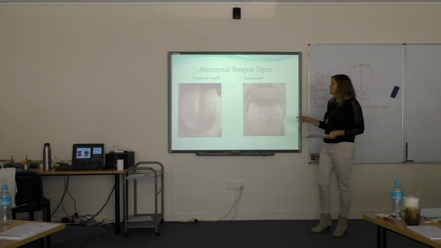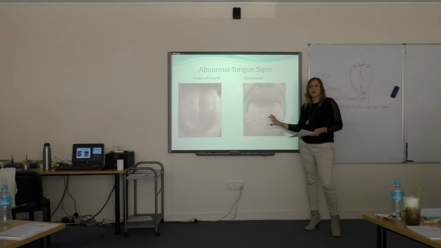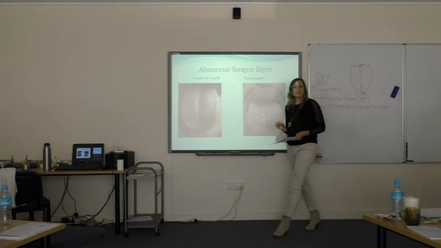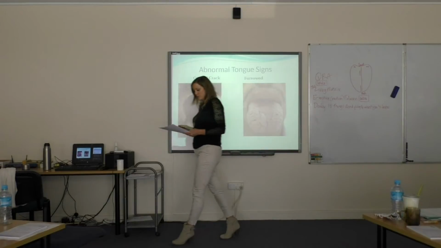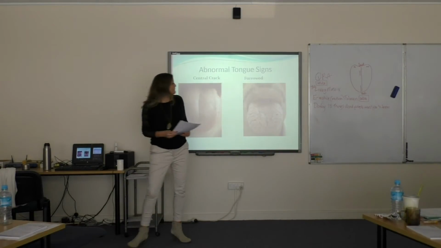If you see that there are just a few cracks and furrows, again, look at the area in which they're located. Think about that heat and overactivity and dryness picture that we talked about earlier. But it can also be a sign of blood sugar imbalances and a malabsorption of B vitamins. So blood sugar imbalances and malabsorption of B vitamins.